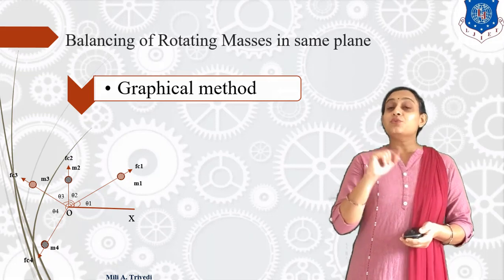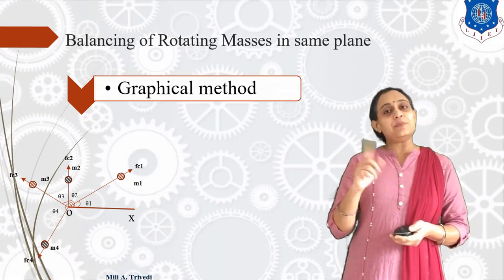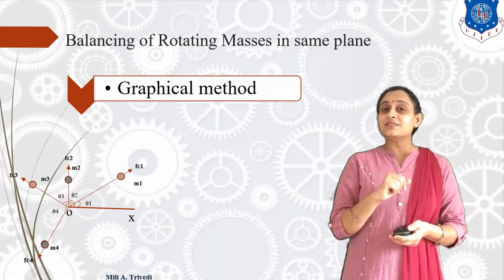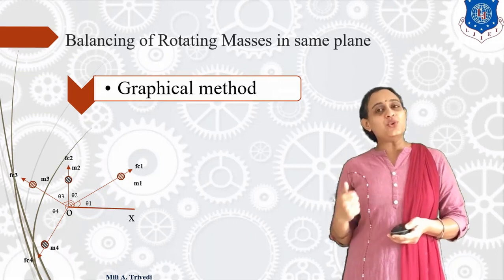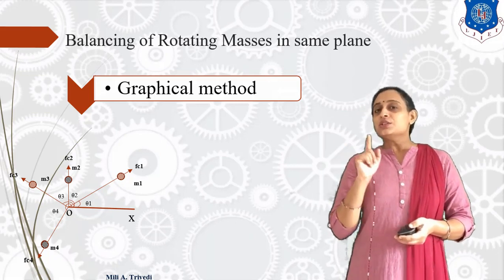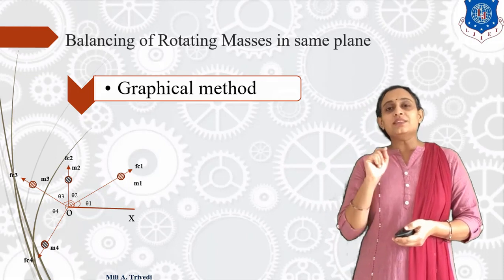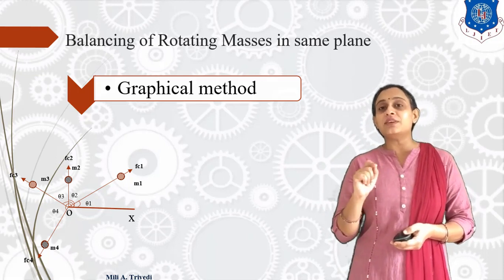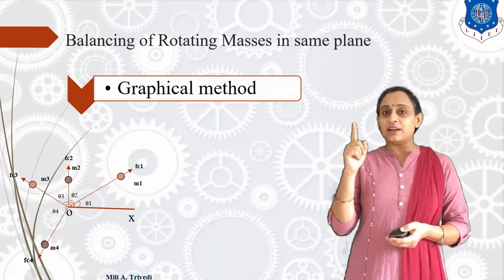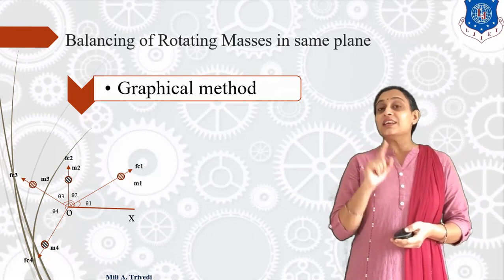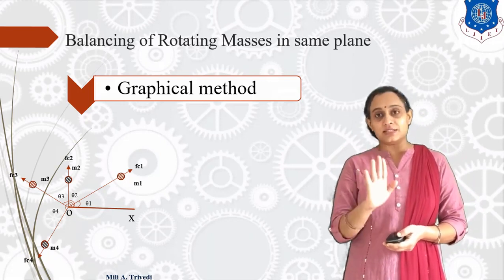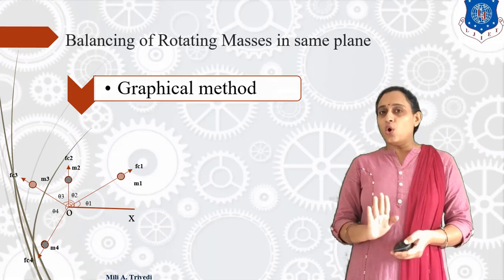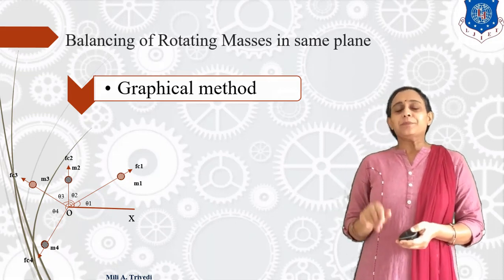If we neglect omega square value, what should be our centrifugal force value? M1R1. For the second force, M2R2. Third force, M3R3. And fourth is M4R4. So here we have to draw the vectors according to M1R1, M2R2, M3R3 and M4R4. Yes, the product of mass and radius itself. Right now we have to omit omega. Okay? Right.